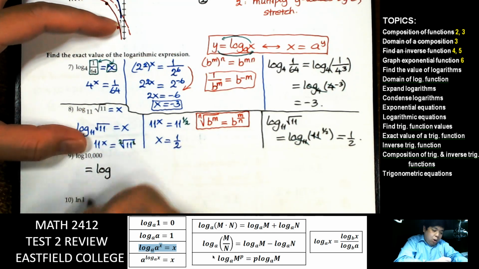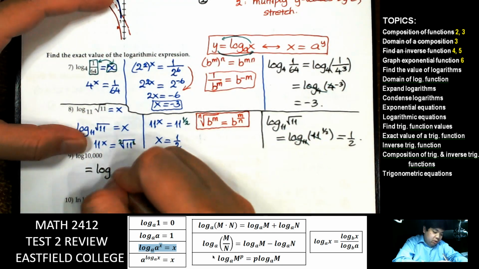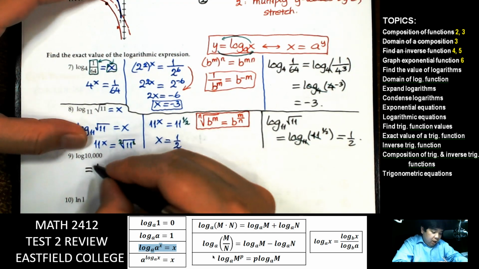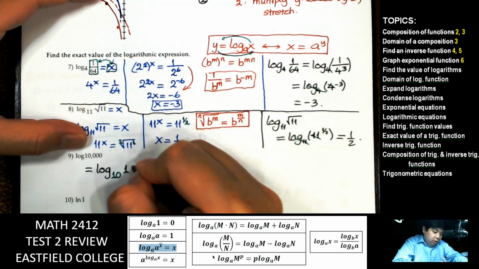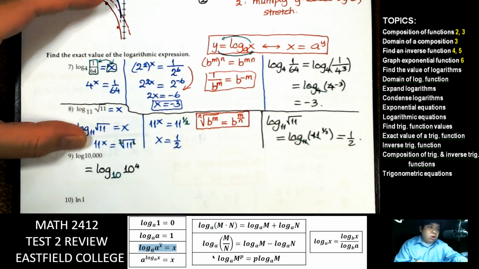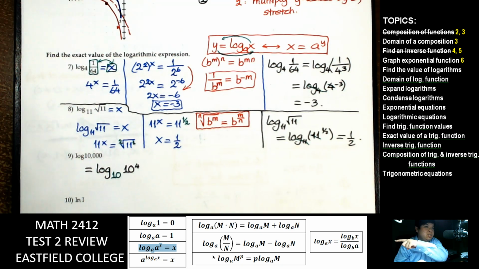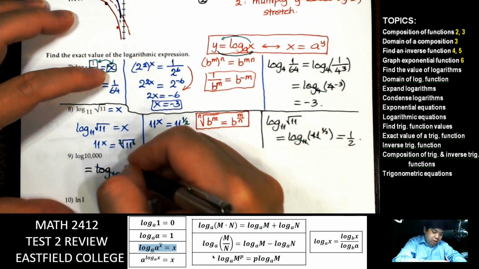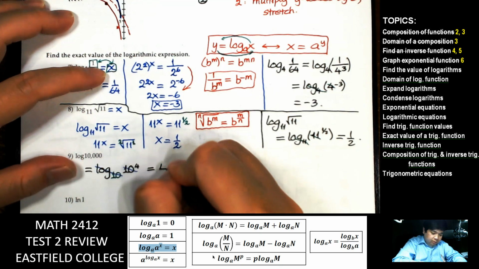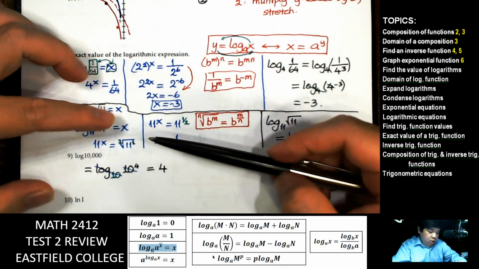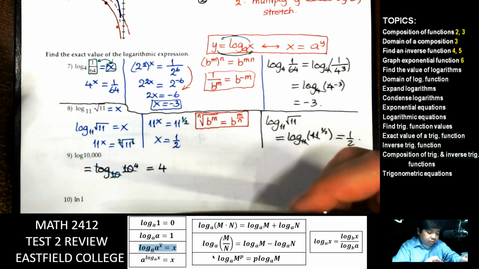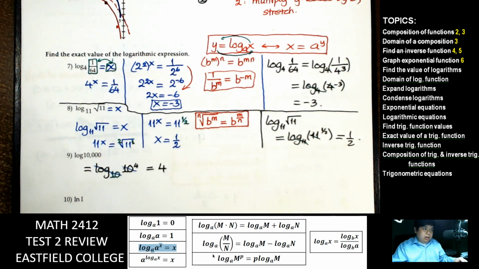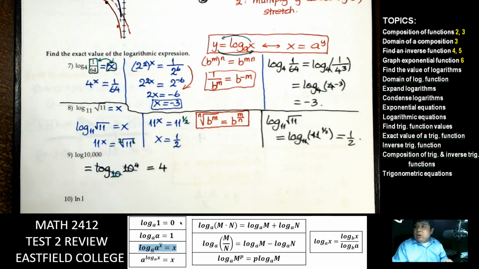But first, a log that does not have any base is by default base 10. It's called the common log. 10,000 is 10 to the 4th power because we have 4 zeros. And again, the same property still highlighted there. This is going to be just 4, so those cancel out. On this one I did not swap to exponential form because I think that should be easy as we write 10 to the 4th power. Number 10, I'm not going to do that, but we can use this property.